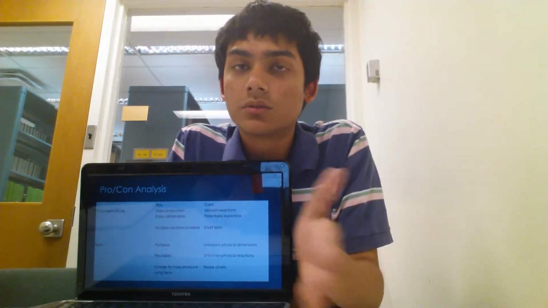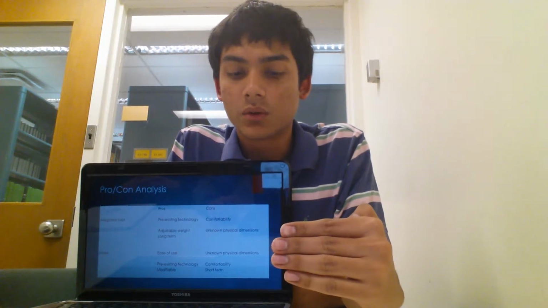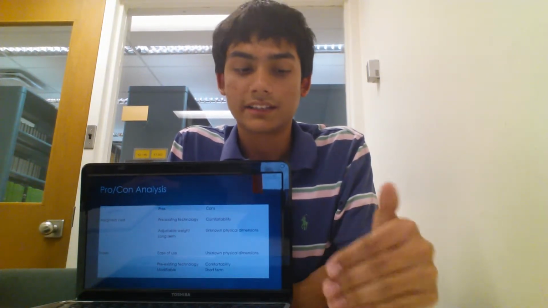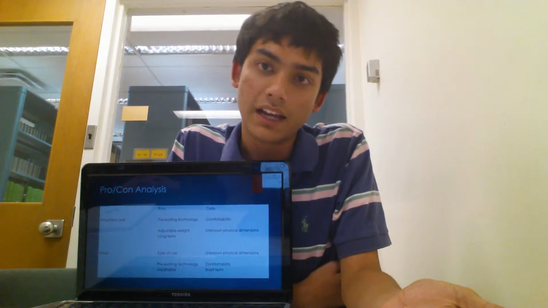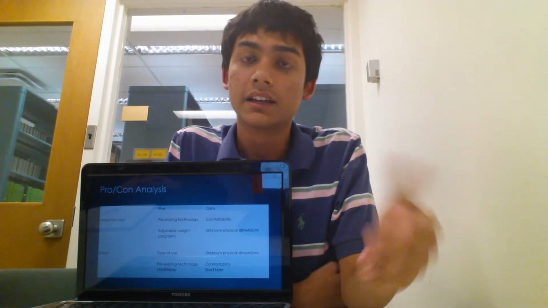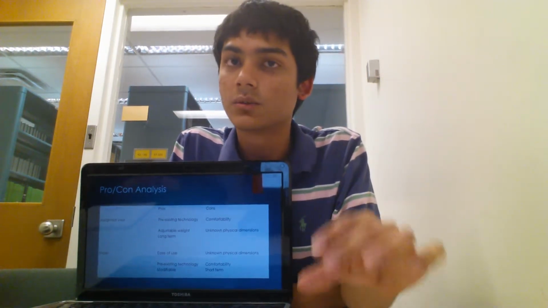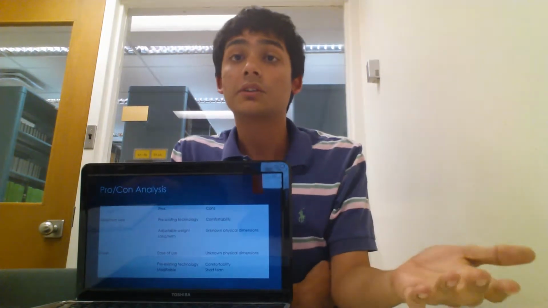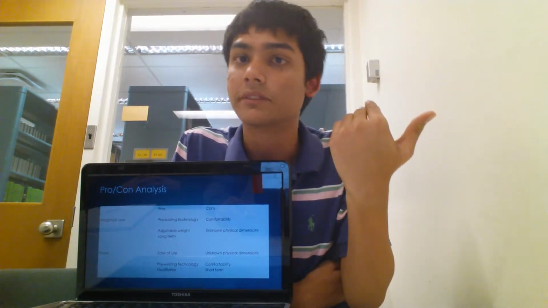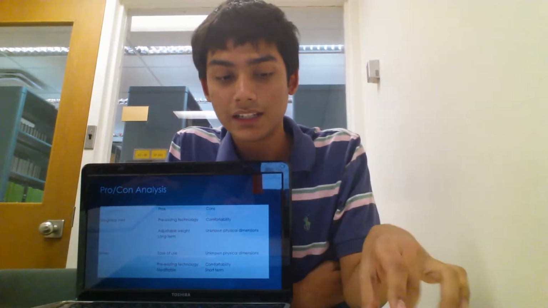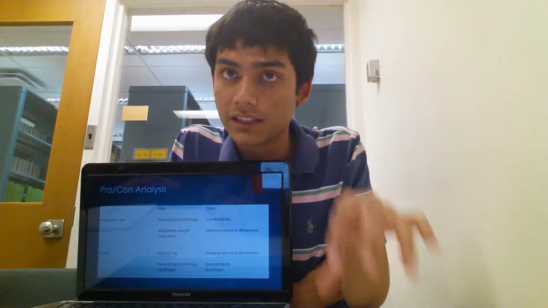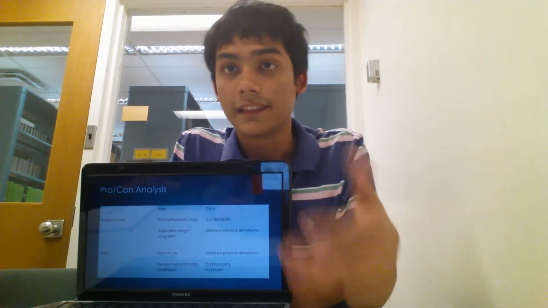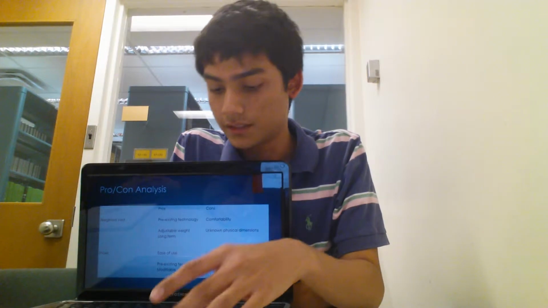And then all throughout the solutions, we talked a little about unknown physical dimensions. That basically means that although we know what the aliens' size is, we know they have one hand, they have 2 heads, we do know that, and we know their sizes, but we don't really know what it's like. It's just an outline that we can sketch out, but we can't really tell if the belt we make is going to fit them, if the shoes we make are going to fit them. So we really need an outline of how they really are. Like a picture would really help, but that's not possible as stated in the interviews.